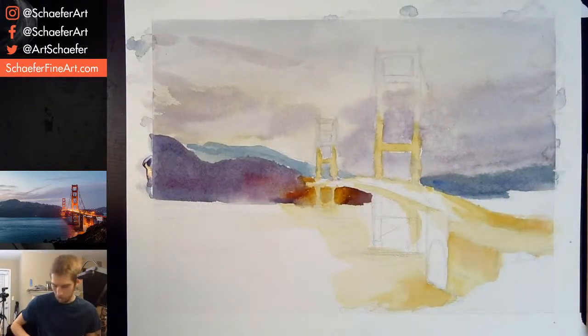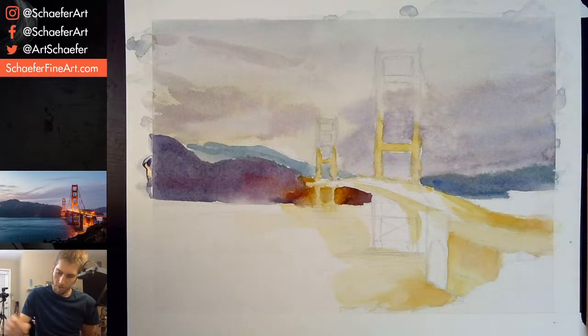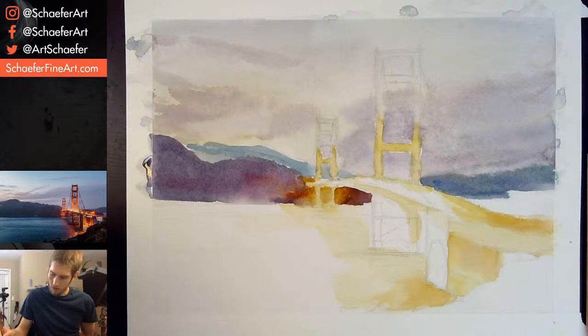But I like using dry on wet a lot more usually. But there are some times when I use a lot of wet into wet. It just depends. But for me, it's very intuitive, you know. I think that's the whole thing for me. It's just an intuitive process.